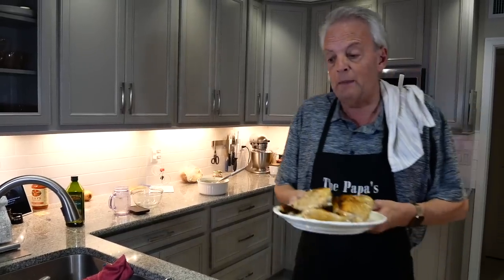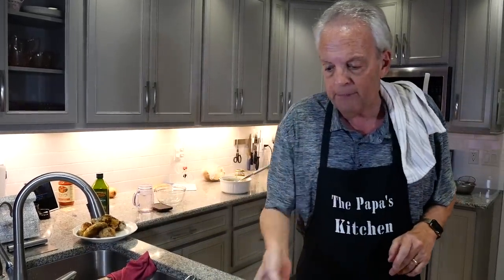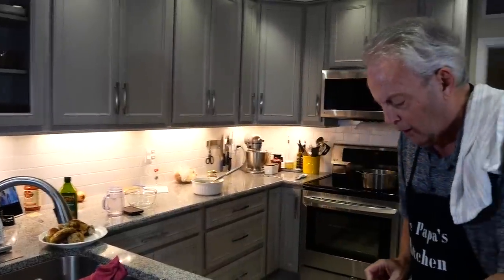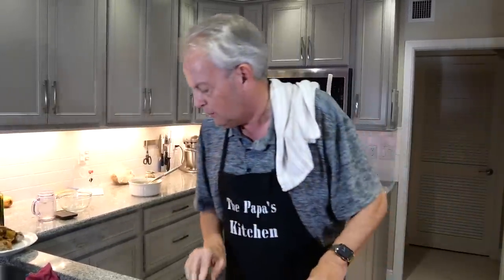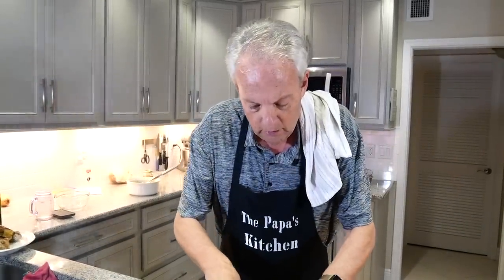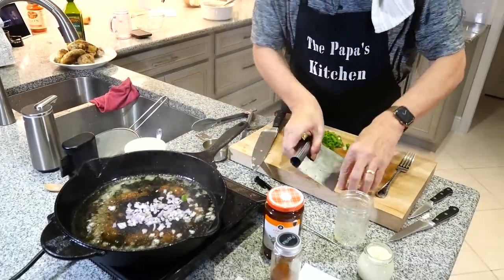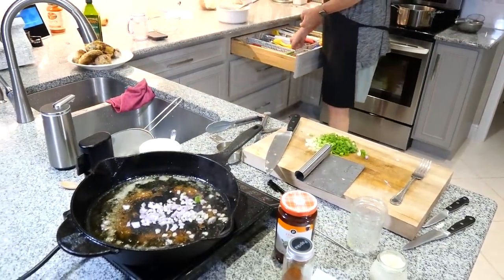Okay, I pulled my chicken off, and they're not totally where I want them to be on the temperature, but that's all right. What we're going to do is cook our onion and our garlic. This is not the right tool to use for that. Where is my scraper thing? Oh, here it is. We're going to cook the onion and the garlic for about a minute or so in here. Let me get my mincer. Makes life so much easier.